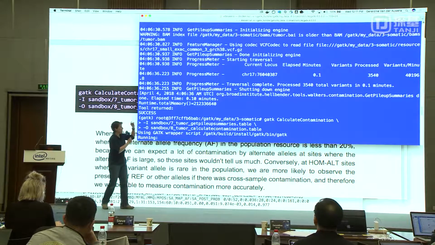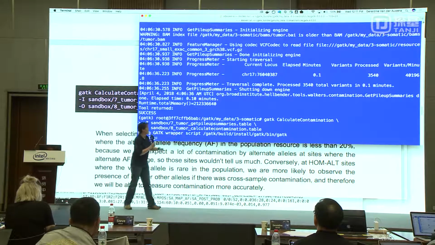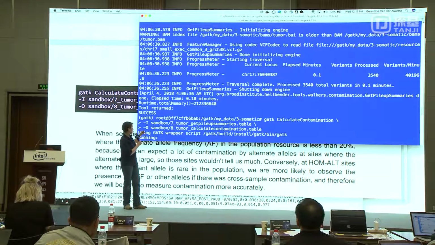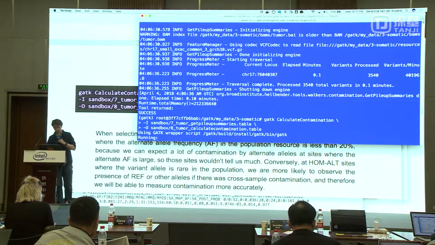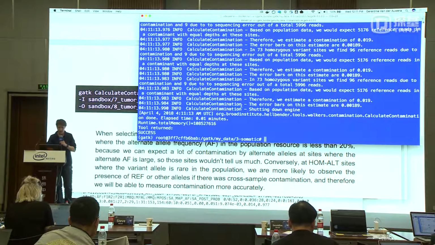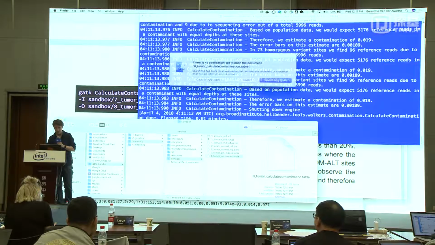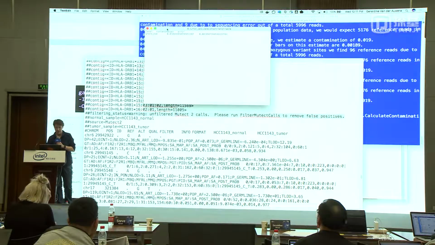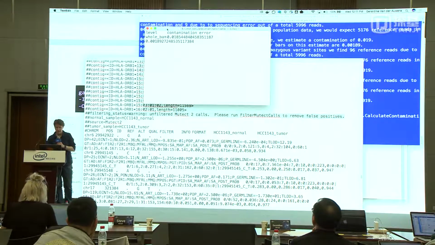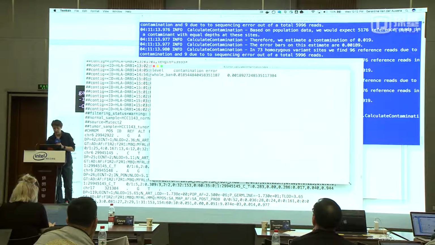So now they're running Calculate Contamination. We are providing as input the table of pileup summaries, and we are outputting a contamination table as such. Okay? That should run very rapidly. It's an extremely simple calculation. And that is really just one line. I don't believe you can run this on multiple lines, but anyway, that'll just give you one line.